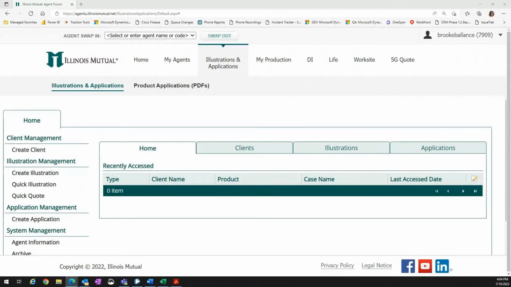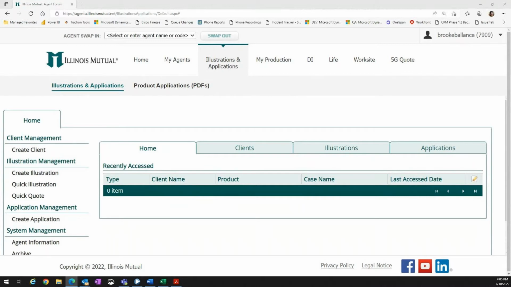Hello, my name is Brooke Balance, and I am the internal training and operations manager in the sales department at Illinois Mutual. Today's training session, I am going to focus on our illustration and application software that is available.